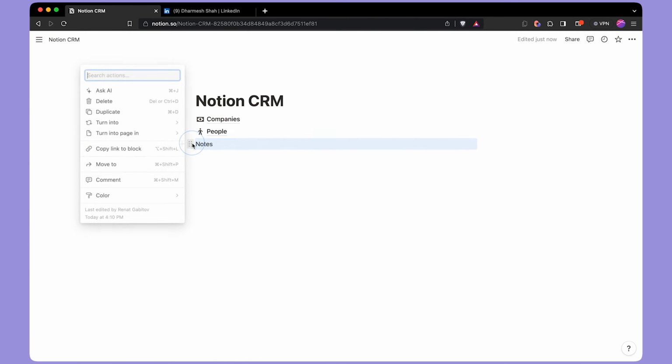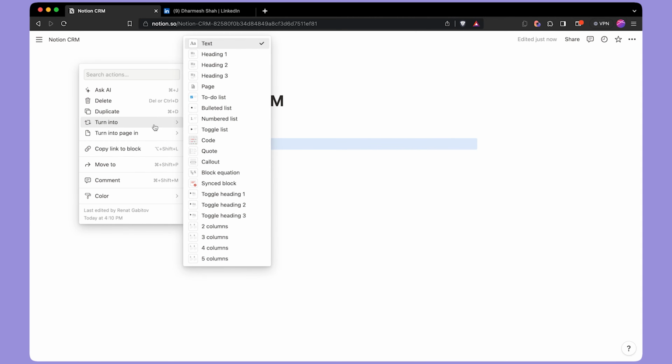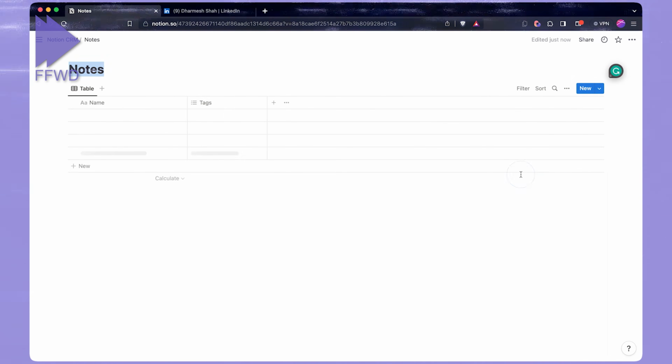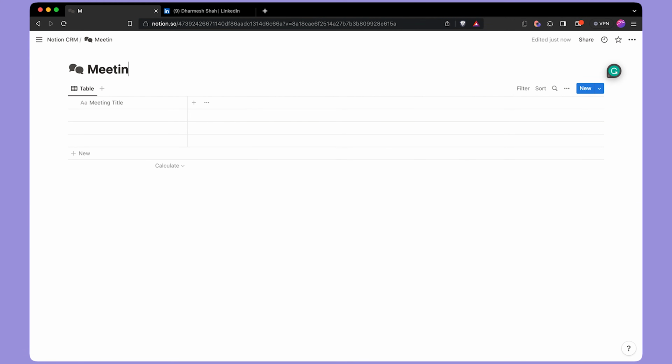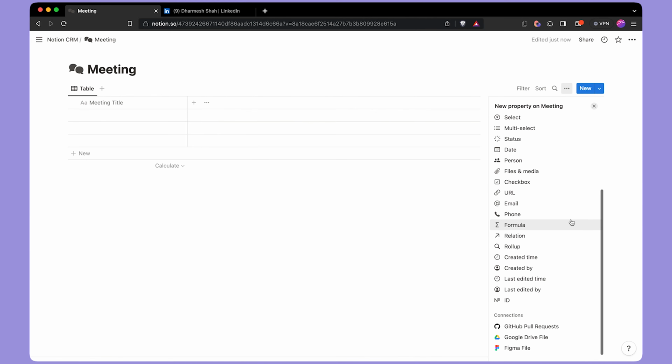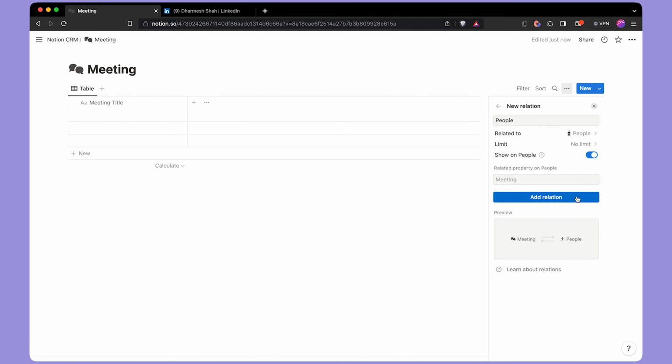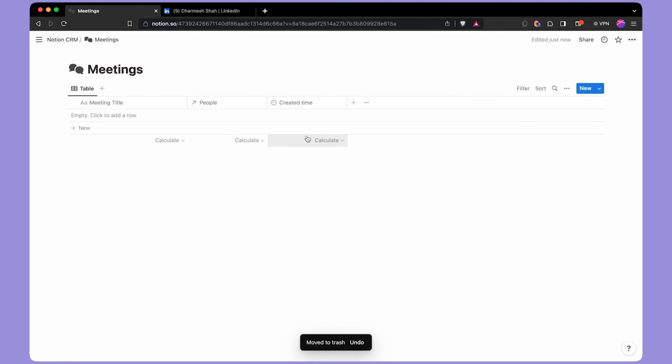We have our third database to create, and that's our meeting notes database, where we're going to be taking notes as we have phone calls with people. So let's go ahead and do this. You already know the drill, so I'm going to speed it up. I'm actually going to call it meetings instead. Relate the database to a particular person. Make it both ways. Add a date, and that's pretty much it.